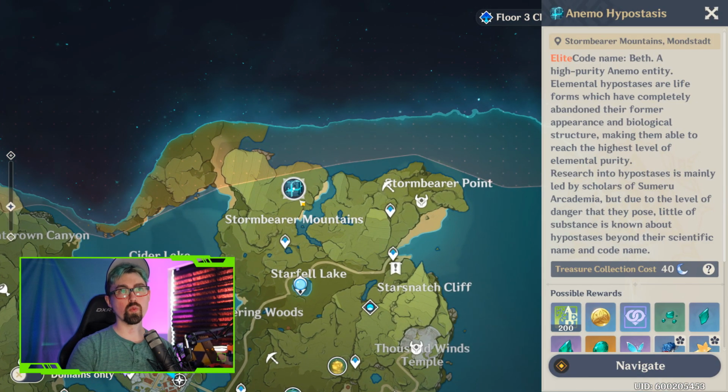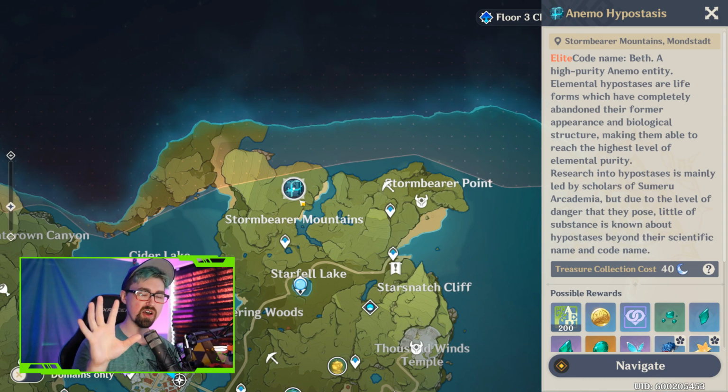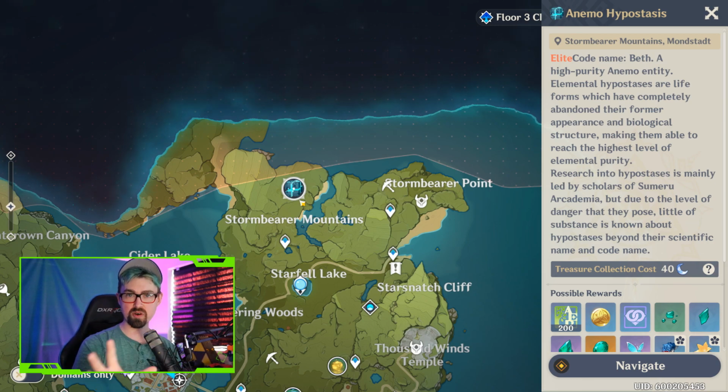And the world boss we are looking for to ascend her is this one right here, the Anemo Hypostasis. There's a few of these out in the world. There are 6 world bosses out in the world that are going to drop specific elements for your heroes. So leveling up Anemo heroes is going to be pretty much this one right here.